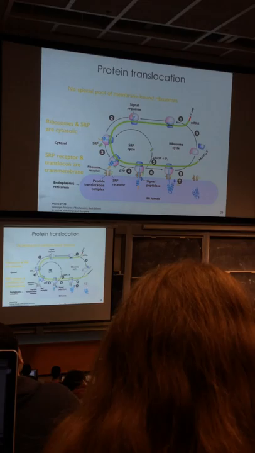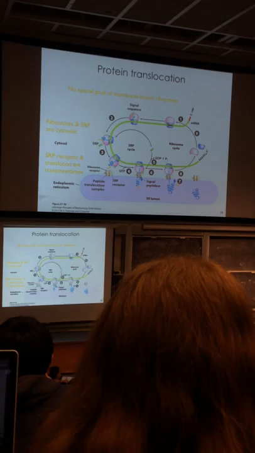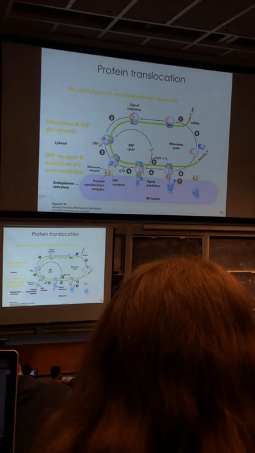And I think one important note about this is there is no special pool of membrane-bound ribosomes. When the ribosome is done translating, the only thing holding it on to the membrane is this protein that's coming out of the ribosome and into the translocon channel, and when that terminates, the ribosome is released to go translate another message.